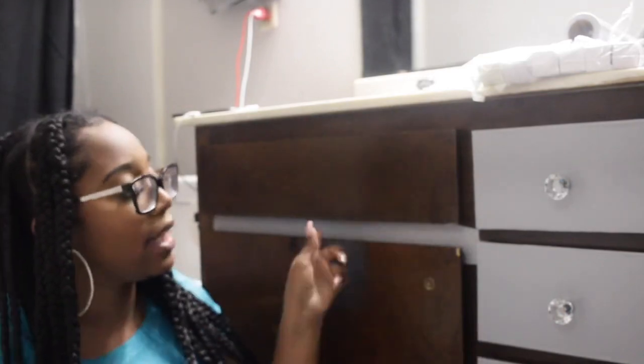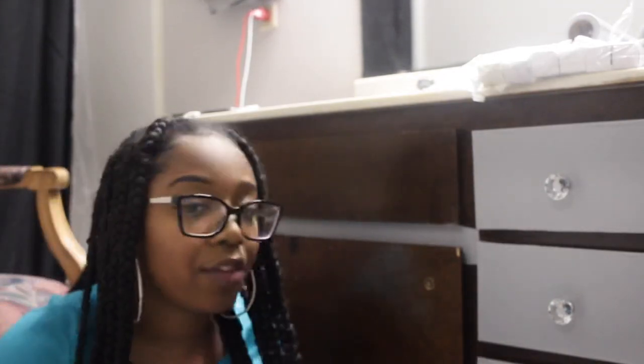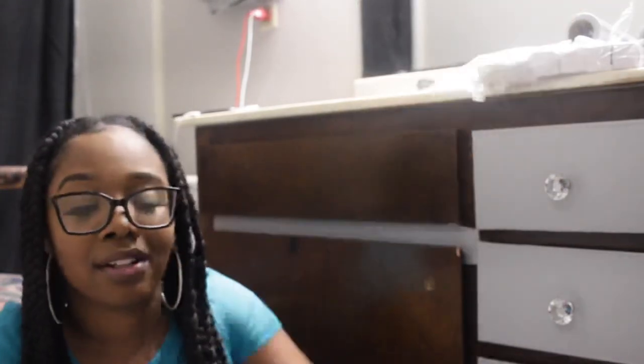Right, not gonna lie to y'all, I'm feeling real defeated right now. This is taking so long, but I just know how cute it will be once it's done. This part isn't really a drawer, so I'm trying to figure out how to get the background strip in there. It's not gonna be perfect, but I'm the only one here, so it doesn't have to be. It's this big thing right here. Let me turn it so y'all can see. Ignore these little scrap pieces, but this thing goes all the way up there.